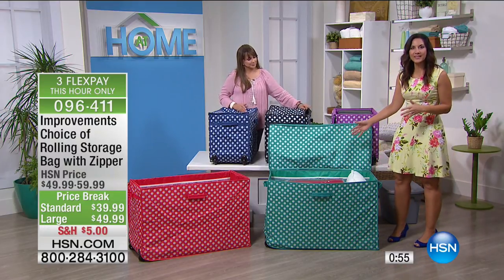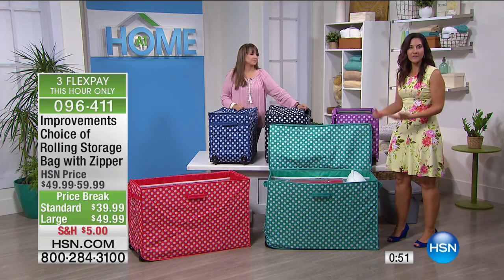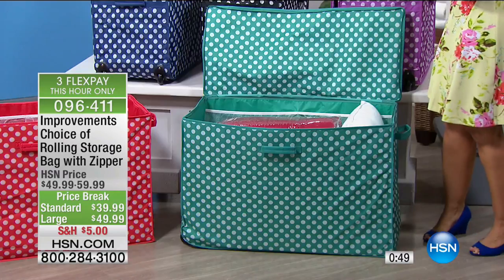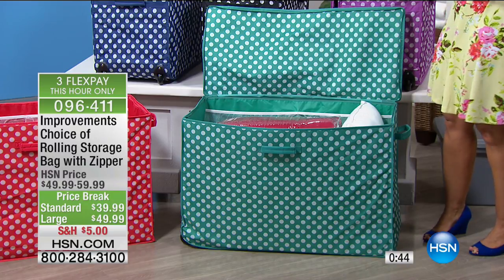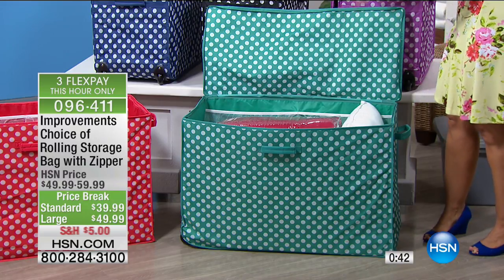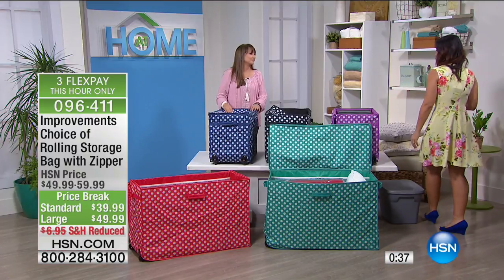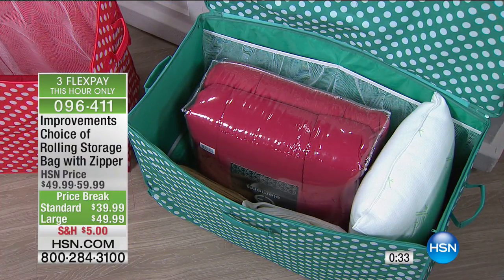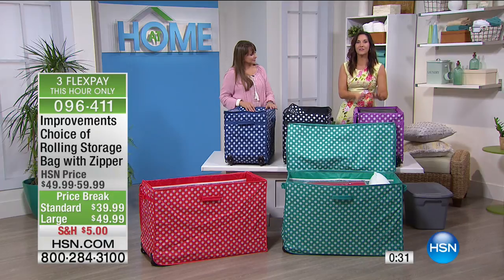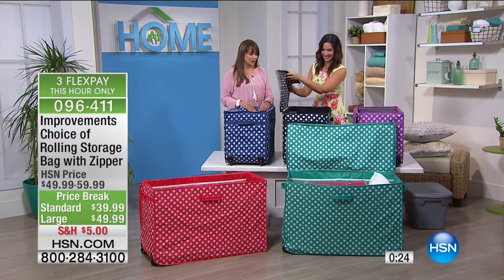And the colors are so great that my daughter actually loves it. She has the purple one in her bedroom at the foot of her bed. So instead of having a trunk, we have her baptism dress in there. All the little tidbits that come with life, instead of me just trying to put them somewhere, I put them in there, and she's going to have them forever. Because let me tell you, best intentions, but that baby book's not happening until they're probably well beyond, they're on their own. But I can save all of this stuff and know that it's protected. So someday I will do that baby book. I promise. In the meanwhile, it's digital.